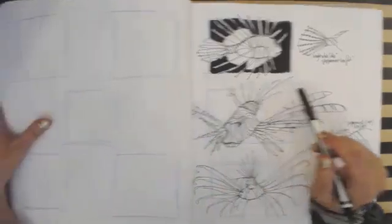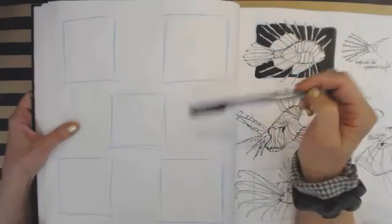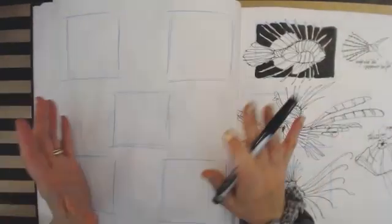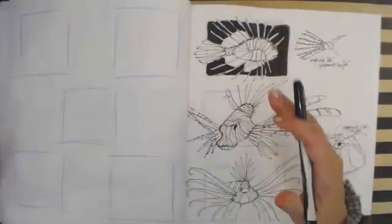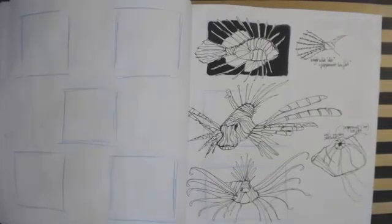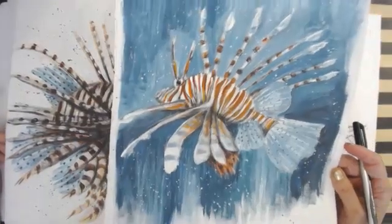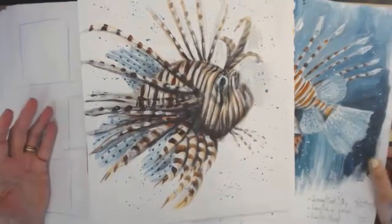So I drew this page out for you, giving yourself some boxes, some parameters, so it doesn't get big. Nothing wrong with that. If you want to draw a full-on lionfish on a full page, let me get those back down. We've done that. I'll pull out these two. You can draw full-on lionfish with a pencil, erase, take your time, paint, get the details or whatever. There's no rule to how you have to draw in your sketchbook.